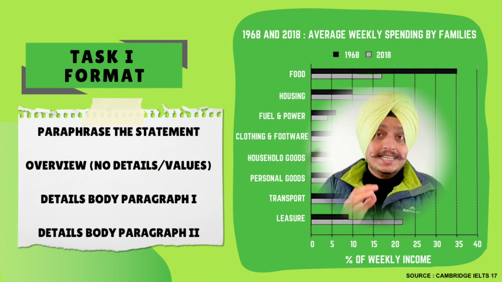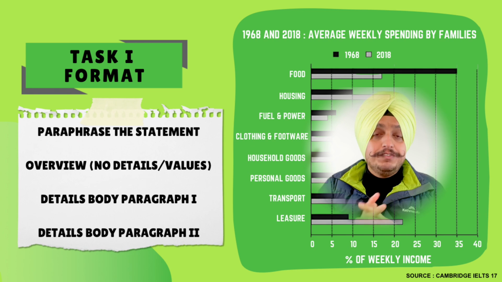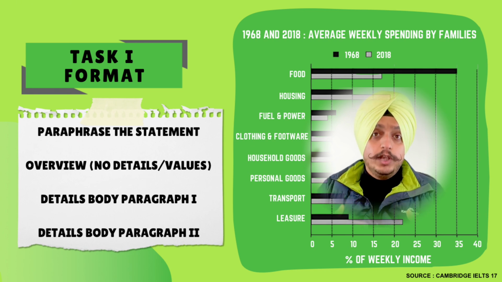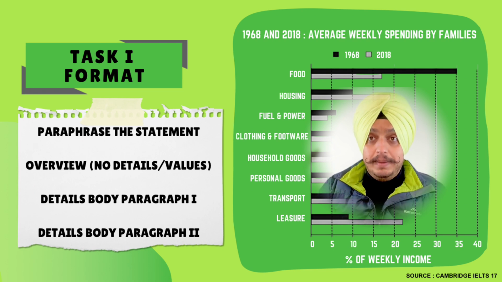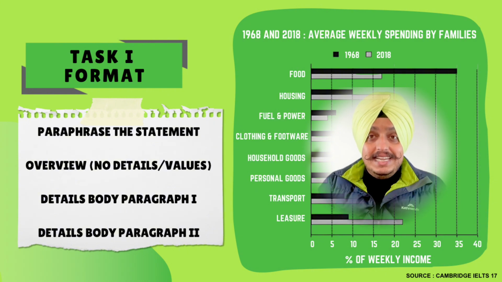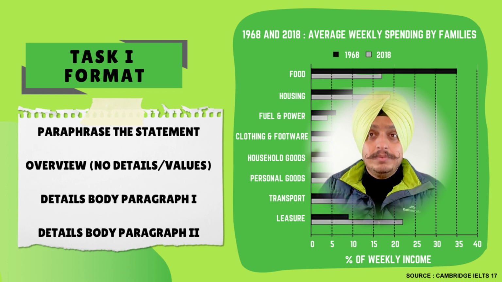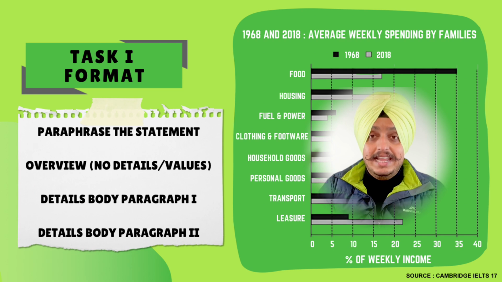The next one is specifics and comparisons for paragraph 3. The third paragraph is where you delve into specific details from the chart. Think about what details you want to put in the third paragraph and what you want to put in the fourth paragraph, so that your report has a smoother flow and is easier for the reader to follow. So my advice is, generally you can have the highest and the lowest data in the third paragraph and the remaining data in the fourth paragraph.